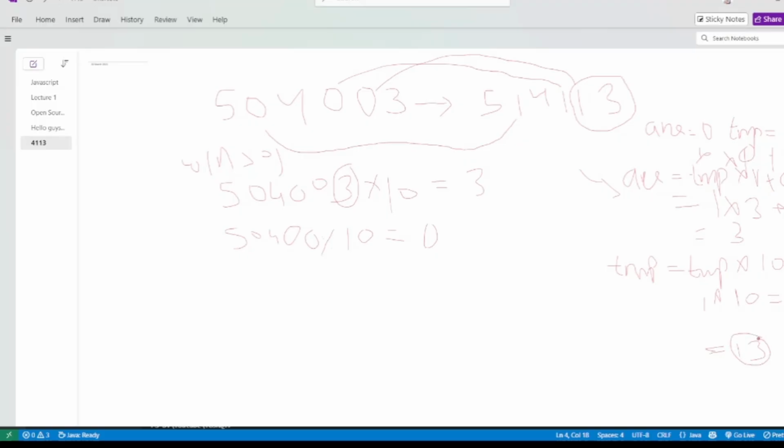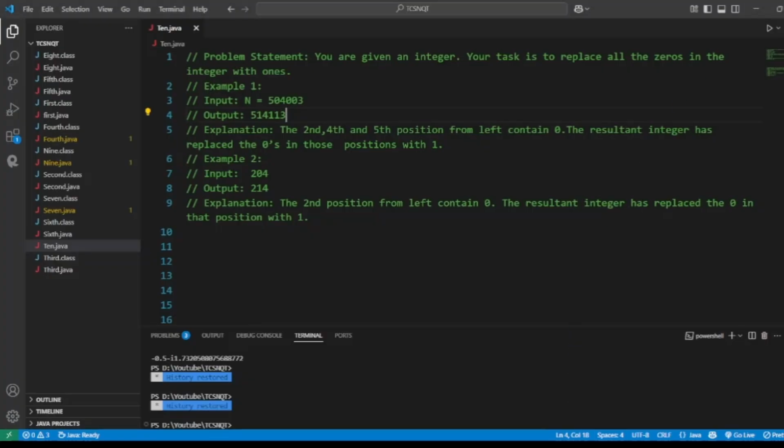Now we code this logic. When I write this code, I will again explain the whole code, and I hope you understand it very well. So let's first code this problem. I am writing code in Java. If you are not familiar with Java and you write code in Python or C++, then simply drop a comment and I will provide code in that language.